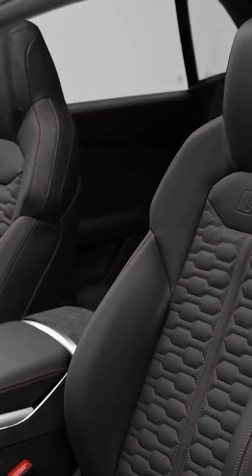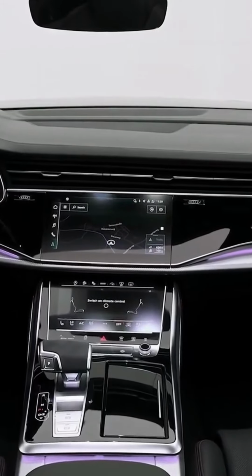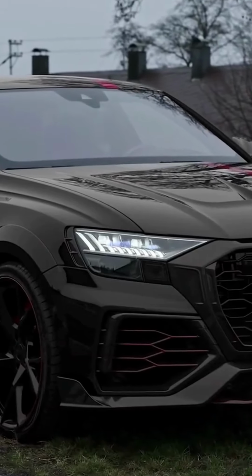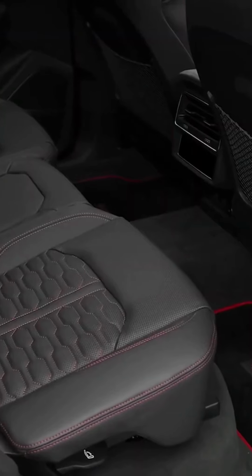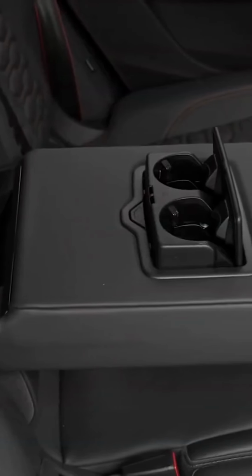Quite significantly, this sporty theme continues towards the interior that is lined with contrasting stitching and driver-oriented controls. Although the RS Q8 is pretty aggressive as it is, you can get an even more aggressive Carbon Black edition with additional use of carbon fiber. Despite having the same soul as the Urus, the RS Q8 manages to be comfier and more luxurious than its cousin. The starting price is just around $115,000, which is considerably less.